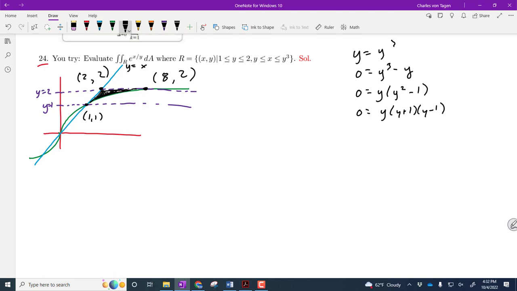So now we can go ahead and set up our double integral. Our double integral that we're trying to evaluate is the double integral over our region R, there's R, of e to the x over y dA. Now that I've drawn the region, which I think is actually one of the hardest steps for these problems, and everybody, when you work these problems, you should draw a region. Go ahead and set up your double integral now. Pick an order of integration.